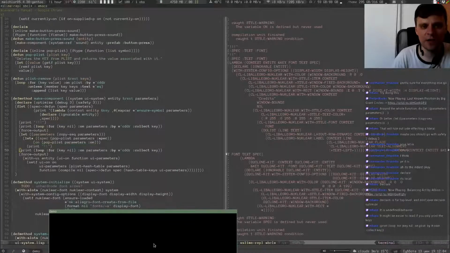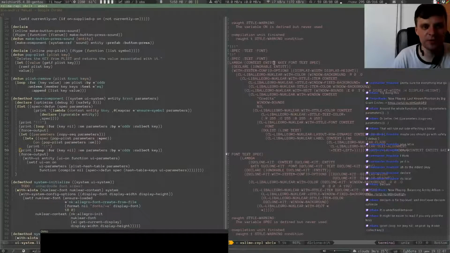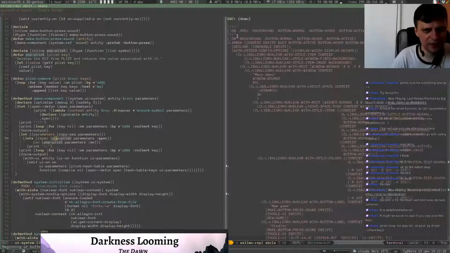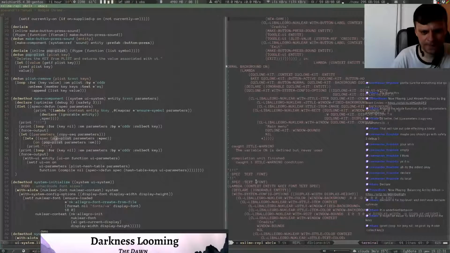So first I got this in this parameters list, I got spec, text and font. And after doing this filtering, I still got spec, text and font. And in the first case, I got on, spec and all of these. And then I got just on and all of these. So, what is the pattern here? So here I'm not even removing the spec. Probably the pattern is that it is the first key.